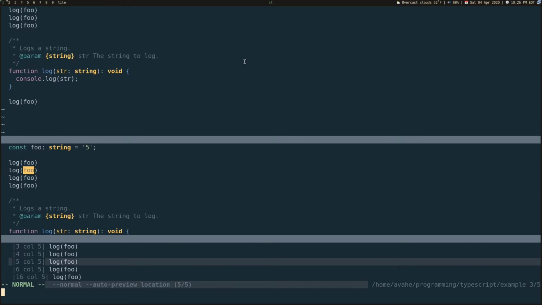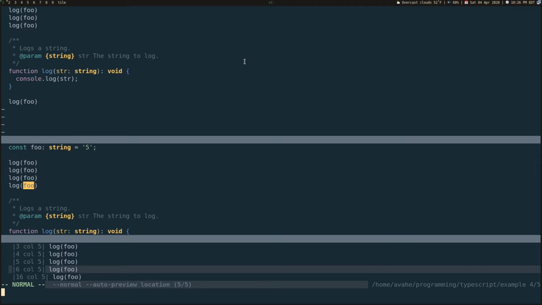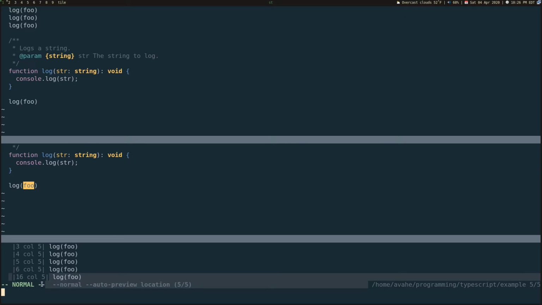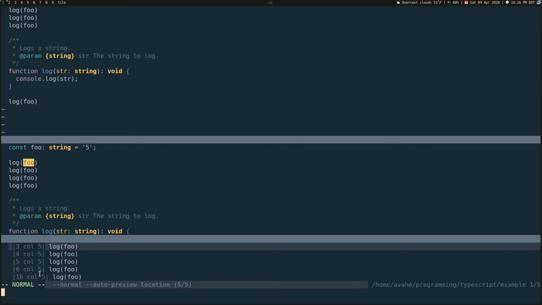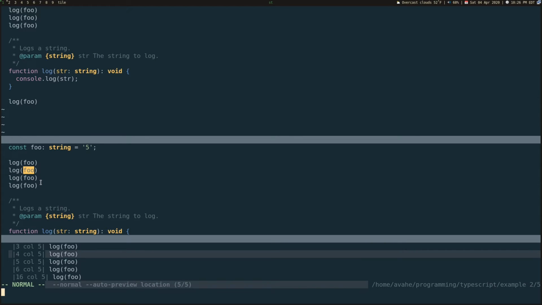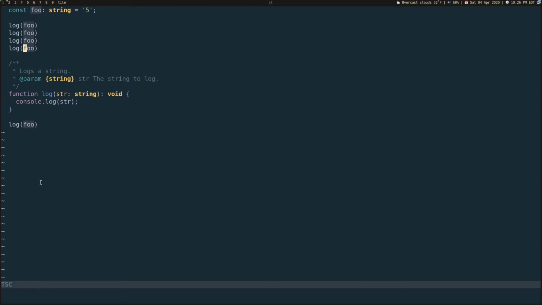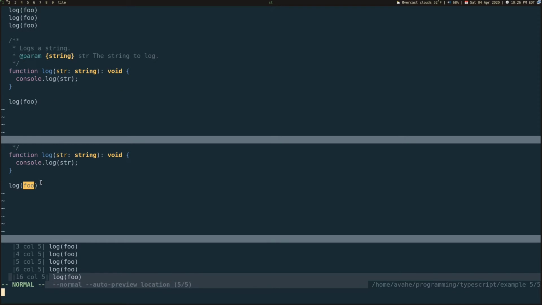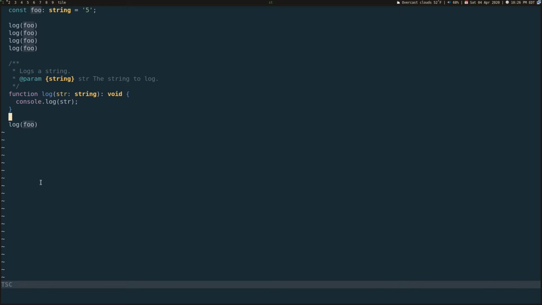And you can use J and K to scroll through this little menu on the very bottom down here. And this is saying the line and the column of where it is. So you see this very last one's line 16 and whatnot. And it automatically shows you this little middle section. It shows you the surrounding area of the code and highlights that variable. And then if you go down here and press enter, it's going to jump your cursor down to where that is.